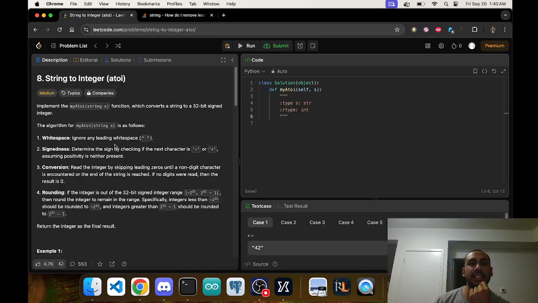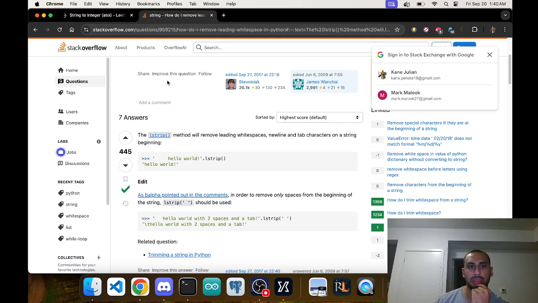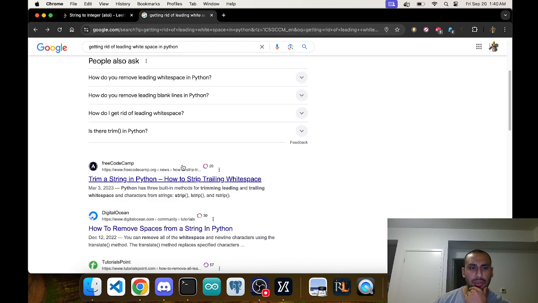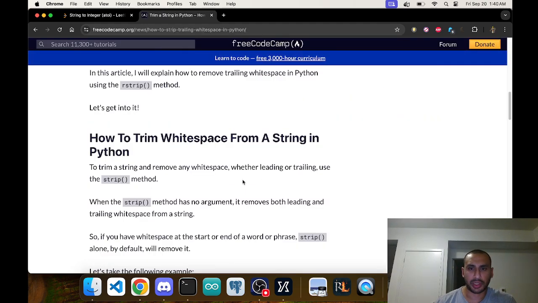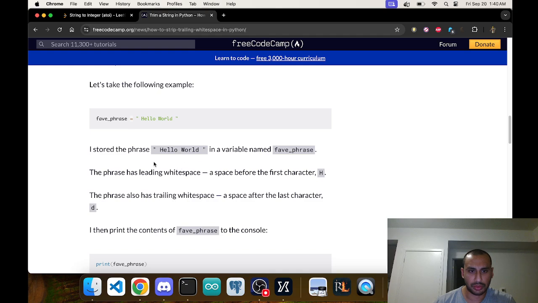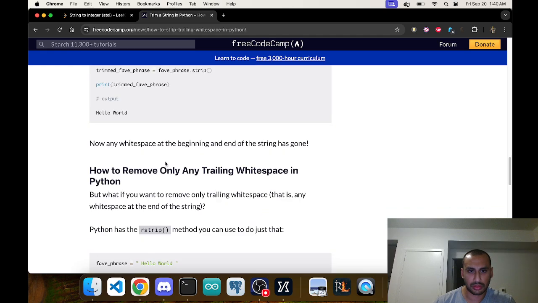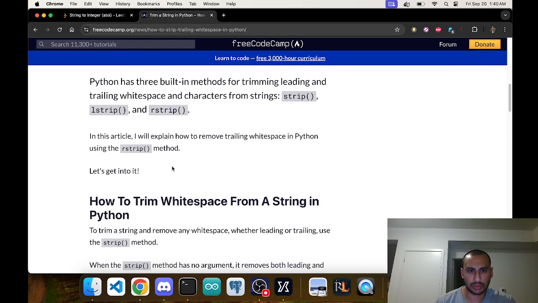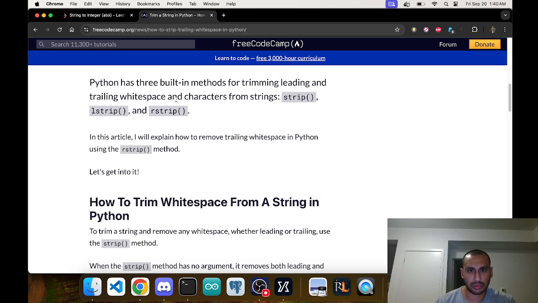Ignore any leading white space. Okay. lstrip. Okay, let's look at another source. Trim a string in Python. Okay, let's see. Strip. Trimming leading and trailing white space. So strip gets rid of it on both. lstrip is, I guess, left strip, so leading, and then right.